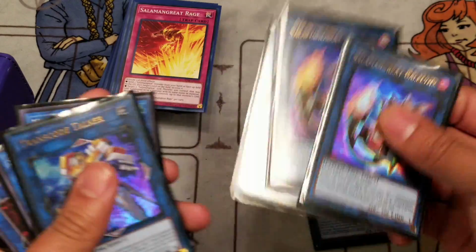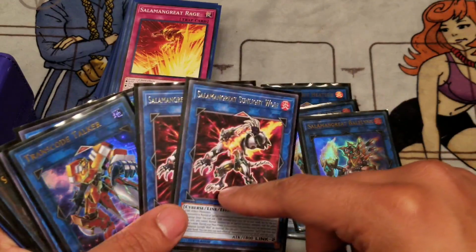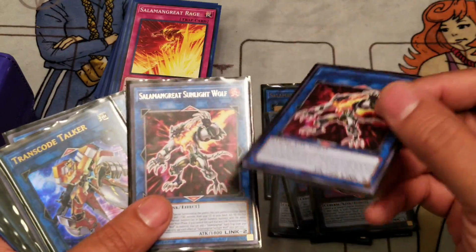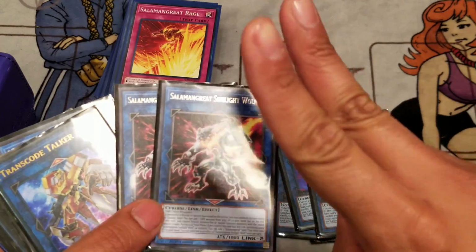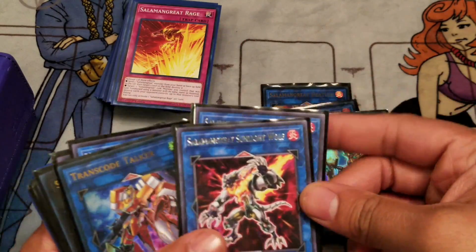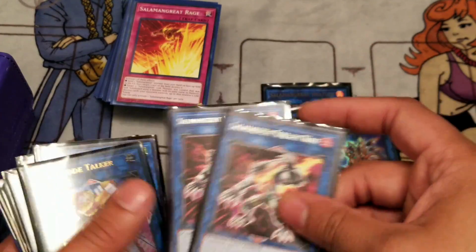Now, 3 Bailings, I liked it. Let me get to the Sunlight Wolf thing now. Ran 2 Sunlight Wolves. And honestly speaking, I only missed the 3rd one out of the entire day 1 time. No, 2 times. But then again, it didn't really hurt me because both of the times I missed it, I still ended up winning those games.